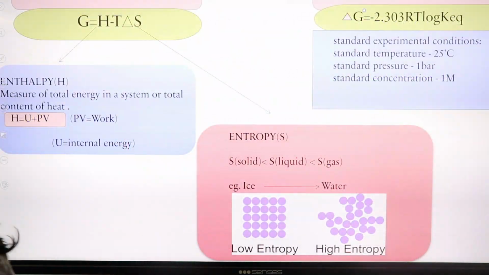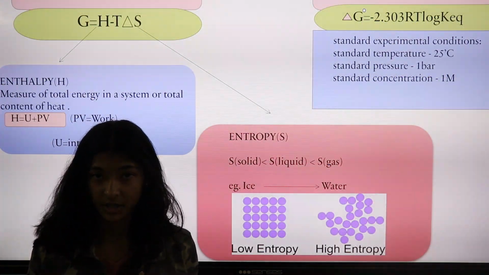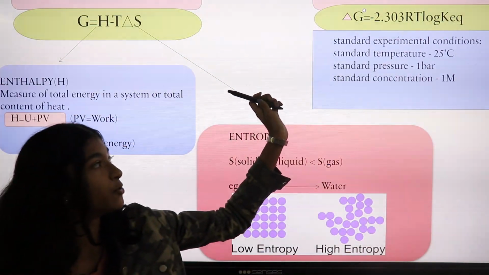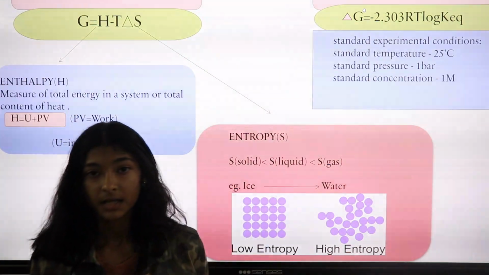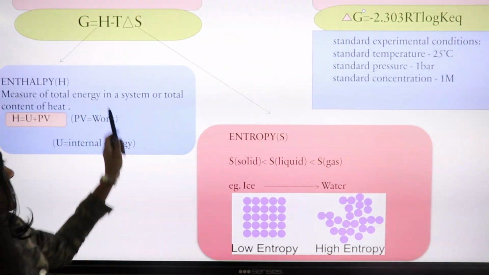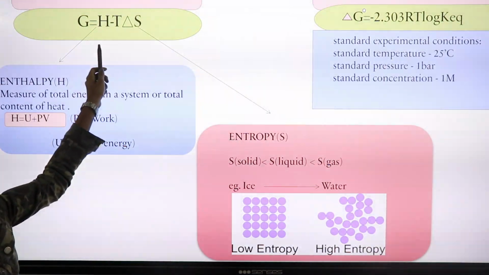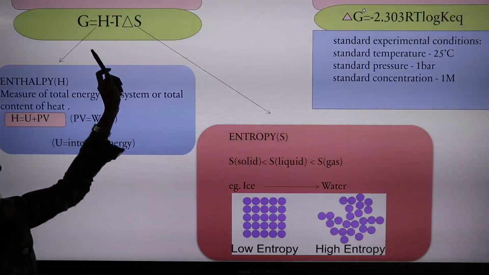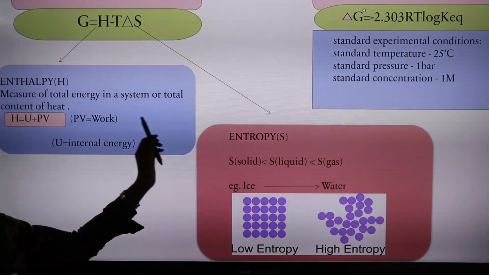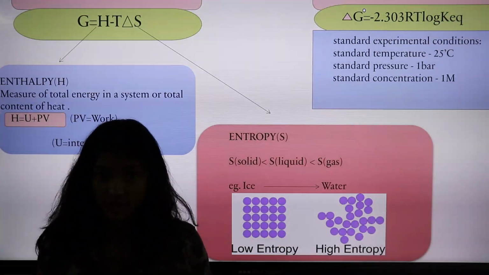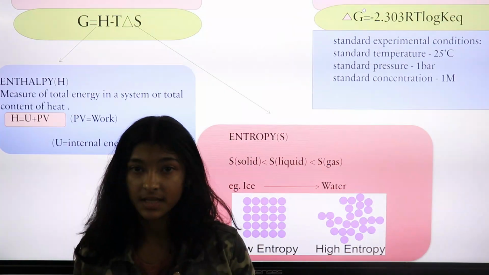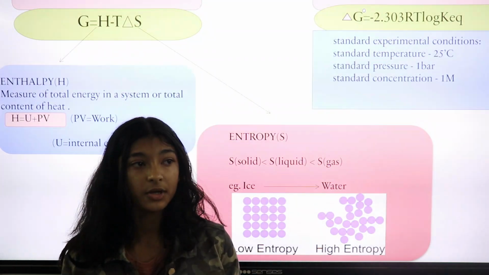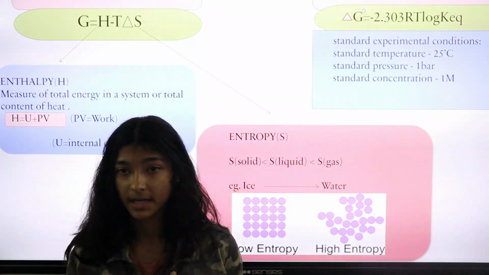The next thing we are going to see is the difference between Gibbs free energy and standard Gibbs free energy. The basic difference is that Gibbs free energy is denoted by G and standard Gibbs free energy is denoted by delta G naught. The formula of Gibbs free energy is G equals H minus T delta S, where H is enthalpy, T is temperature that we take in Kelvin, and S is entropy. From the formula we can derive its definition: Gibbs free energy is equal to enthalpy minus the product of temperature and entropy. The SI unit is joules, which is the same as energy.